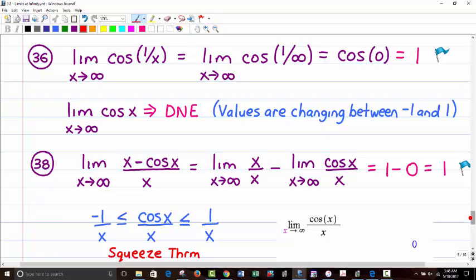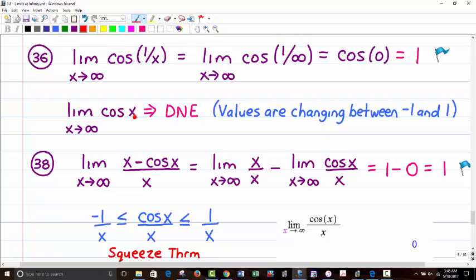All right, how about the limit as x goes to infinity? Let's throw some more old trig stuff in there. See, trig's always fun. Cosine of 1 over x. All right, what kind of thought process will we go through here? Well, what I would do is put the infinity in there and take a look at what's going on inside the parentheses before I worry about the cosine part. Limit-wise, 1 over infinity is going to go to 0. Then you just evaluate cosine of 0, which is 1. That's all you have to do. So put the infinity on the inside first, get 0, and then cosine of 0 will be 1.